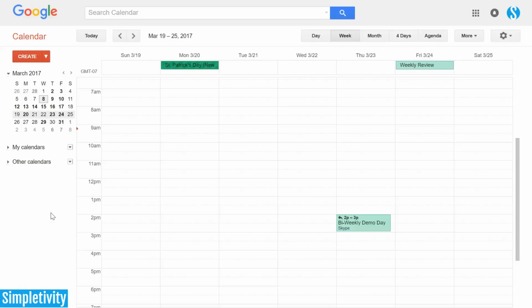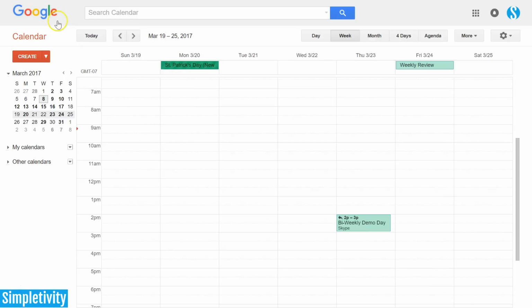Your calendar is one of your most effective productivity tools. You spend an awful lot of time in here checking on meetings and events, places that you need to be as you're planning out your weeks and months ahead. So wouldn't it be helpful if you could also see the due dates of some of your Trello cards right within your calendar, if you didn't need to always open up your Trello board to see when those due dates appear? Well, I'm going to show you how to do exactly that in today's video.